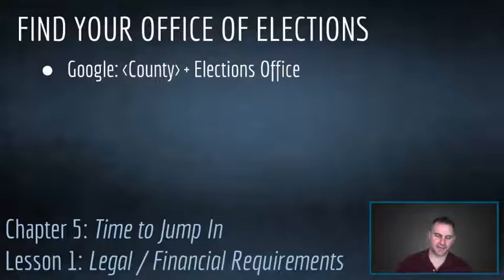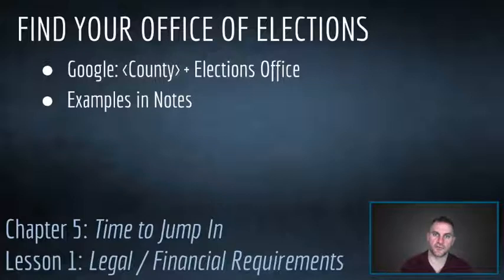So you'll just have a simple Google, like I'm from Sutter County. If I was living in Sutter County in Northern California, I'd say Sutter County, California Elections Office, and then see what that brings up. And we'll do this live together in a second. I also have some examples in the notes section here of different county elections offices, so you can get a feel for what I'm talking about.